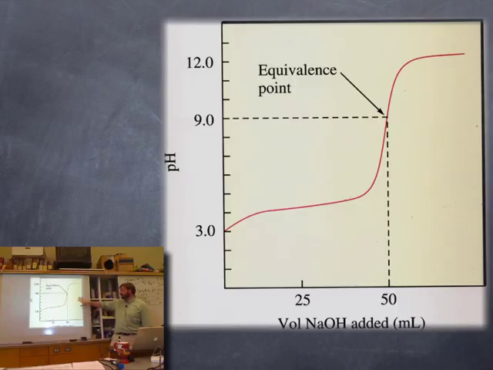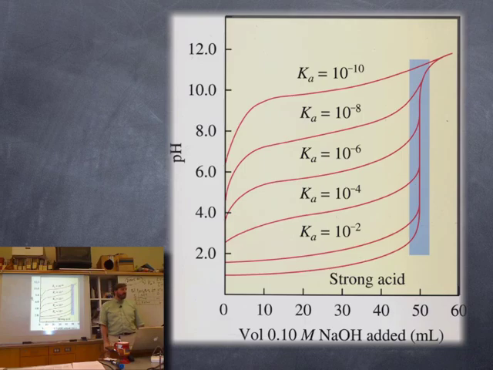Now, one thing we want to point out is we want to look at a bunch of these different graphs for different Ka values, because it turns out the strength of the acid has a lot to do with the shape of this line. The weaker the acid, the higher the start point is going to be. So these are 0.1 molar sodium hydroxide added to 0.1 molar acid. Different acids are going to give us different shapes of curves. The lower the Ka value, the higher the starting pH, the more basic the pH, because it's a weak acid, it doesn't break apart very well.